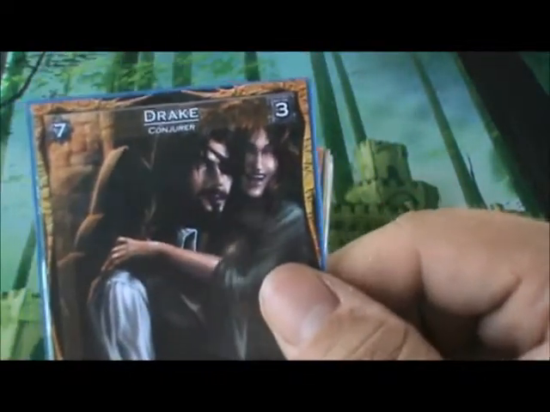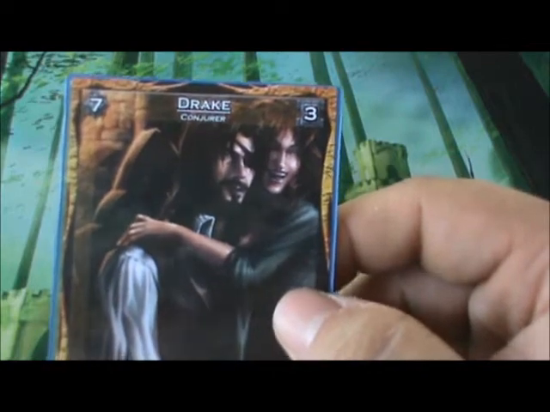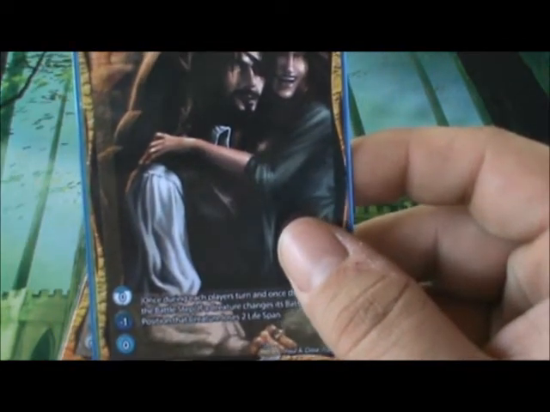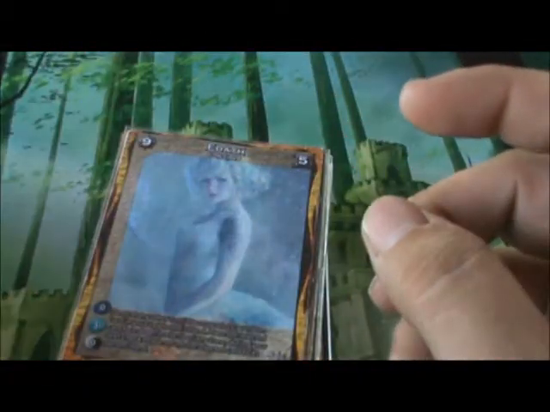Gaining health is important. Drake, he's pretty aggressive. He's my pirate with his sexy lady on his shoulder. Level 7, 3-deck point conjurer. He's even in wind and ice, and he has -1 in water. It says once during each player's turn and once during the battle step, if a creature changes battle position, it loses 2 lifespan. So that's pretty crazy.